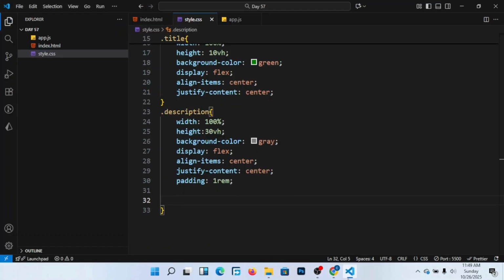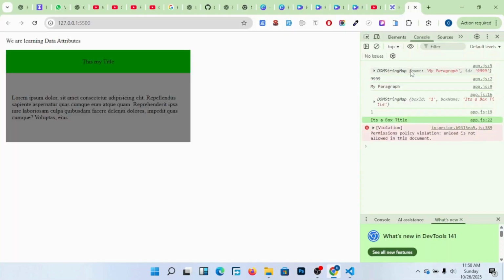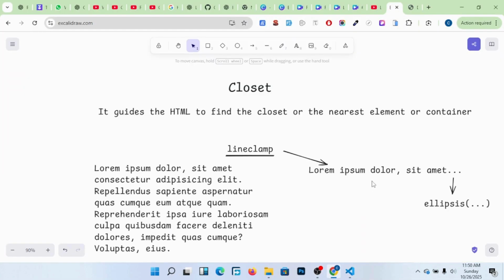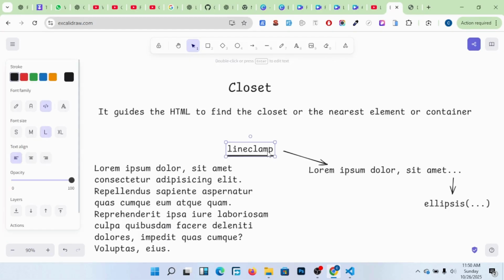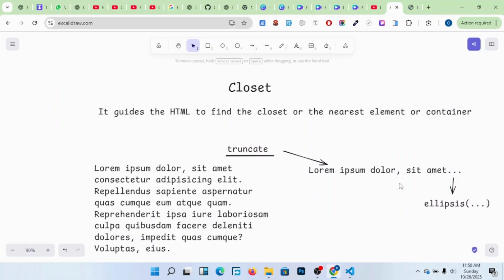Now there is line clamp and there is truncate. This one where there's one line is the truncate.